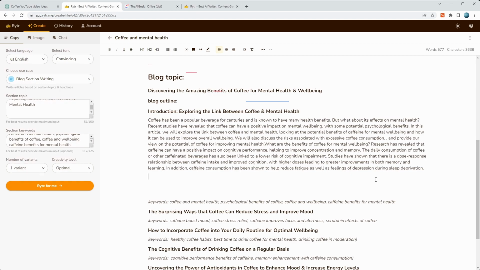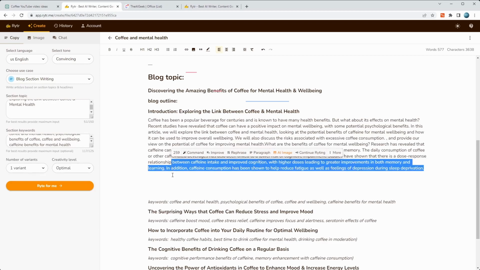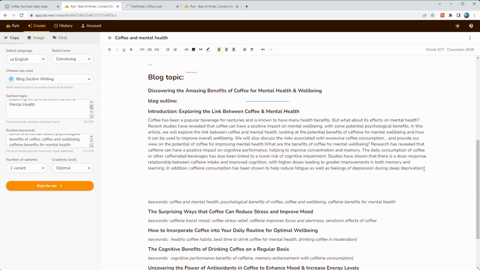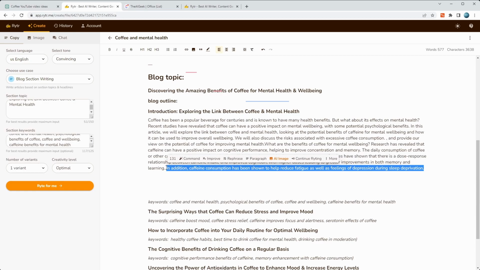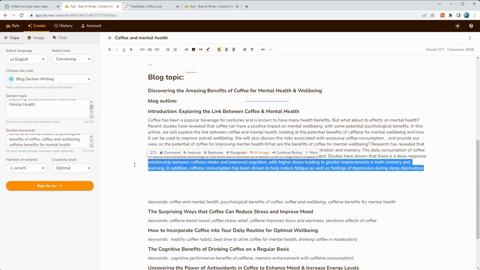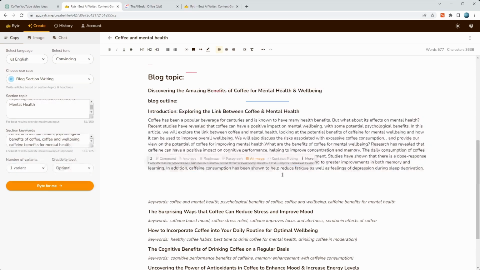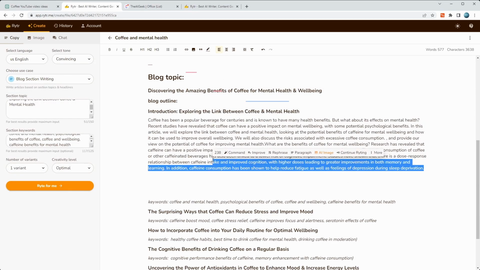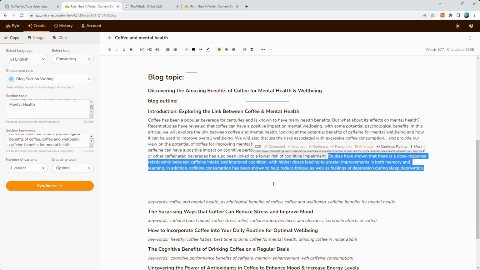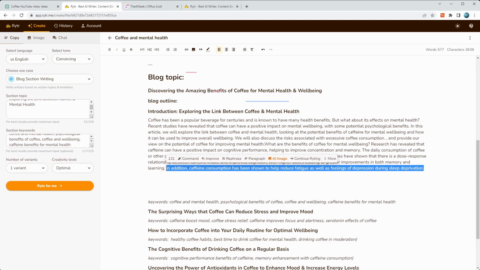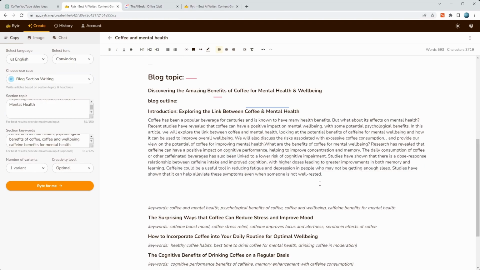Anyways, I want to show you one more powerful thing inside Rytr, because that's really powerful, okay? Let's say that you like a section, in general you like what Rytr said, but you don't really like the wording, or the way it's structured. What you will do is just highlight this, for example, from here to here. Now this is a little bit too long. Let's say this last sentence. You will highlight this, and you will do rephrase. This is one of the most powerful tools, okay? It just rephrases the whole entire sentence.